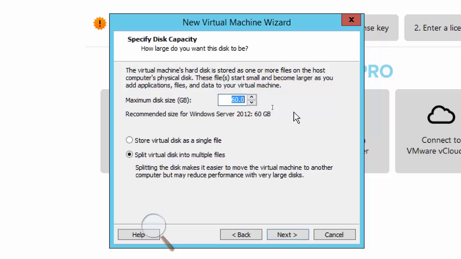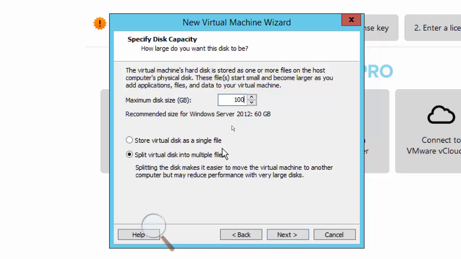So thin provision is that if I give 100 GB here and your physical disk on your server has, suppose, 50 GB space left, it's not going to occupy the whole thing. It's going to occupy only what you install on top of it, right? We're installing Windows 2012, that's going to take like 5 to 6 GB. So even if we give 100 GB here, it's thin provisioning. It's just going to start with whatever you install. It's not going to take over the whole thing, right? So 100 GB, let's just put that there. This is the maximum it's going to go, right?